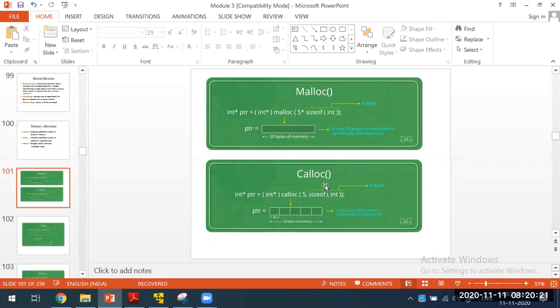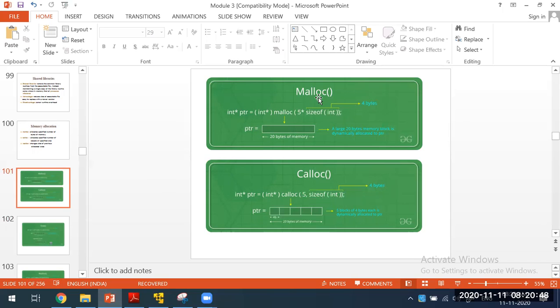The next one is calloc. See the calloc, you have to give the number of blocks required of this size. In this example, I have given 5, meaning 5 blocks of what size? 4 bytes: 5 comma sizeof(int). Totally it is 20 bytes of memory, but 5 blocks of 4 bytes each.